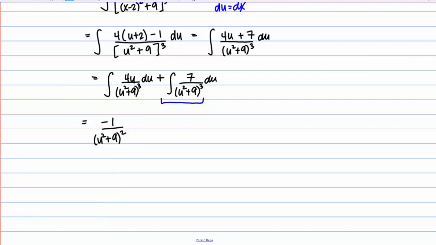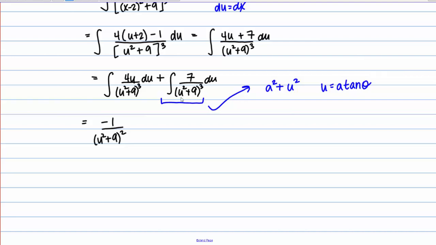Okay, so remember what we said about our trig substitution forms. If we have something of the form a squared plus u squared, where a just represents a constant, we said that the substitution u equals a tangent of theta would be helpful. And here that's exactly what we have. It's addition, so it's okay that it's written in a different order. We can think of this as 9 plus u squared.